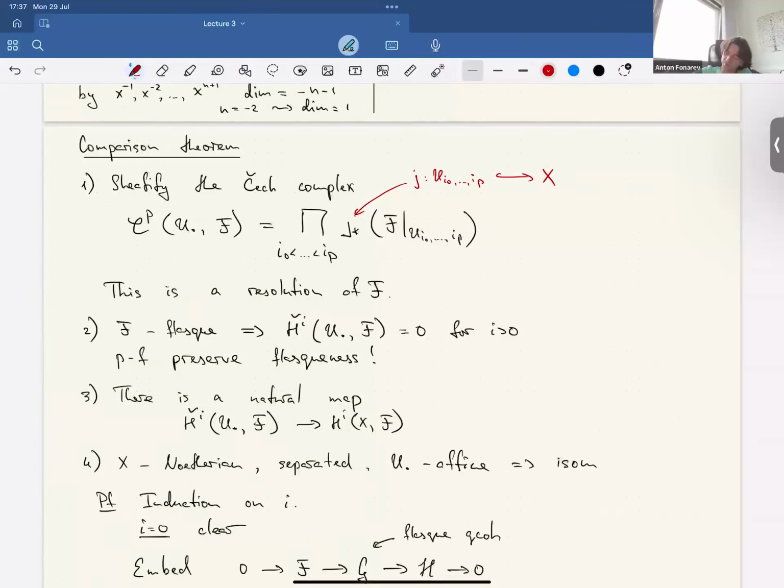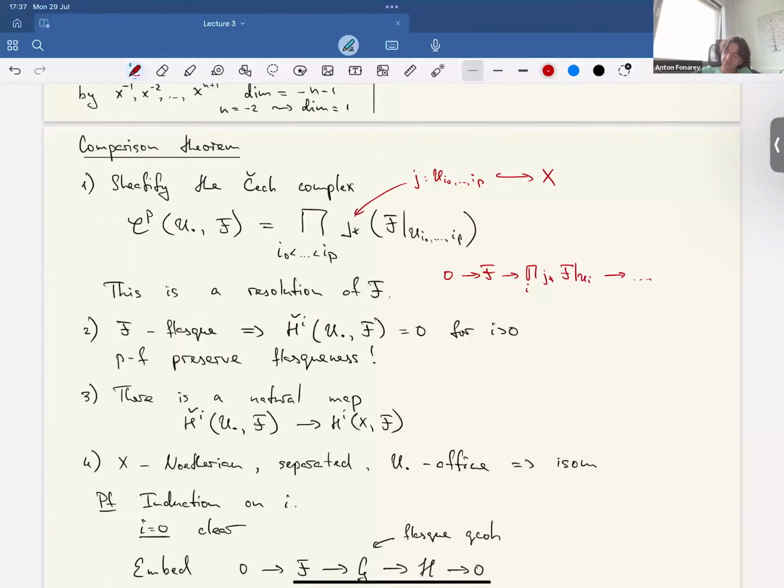So we get a resolution: 0 goes to F, goes to the product over all i of the push forward of F restricted to U_i, and so on, with the differential.